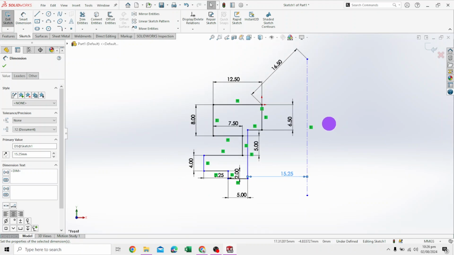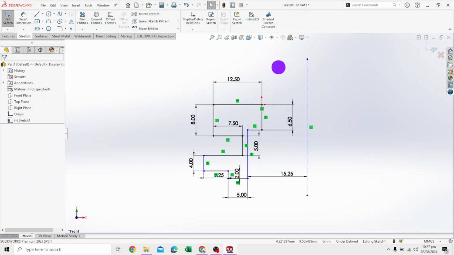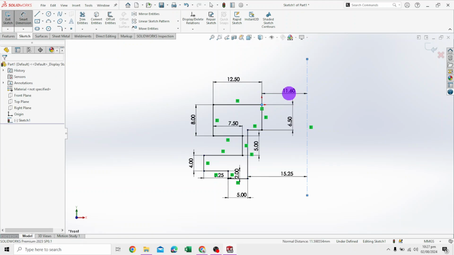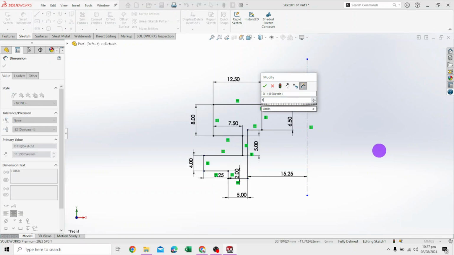Enter. It keeps doing that. I don't know why. It keeps sort of forcing it. Let me delete that and do it once again. I think we need to delete one more dimension of this before it understands what we need.